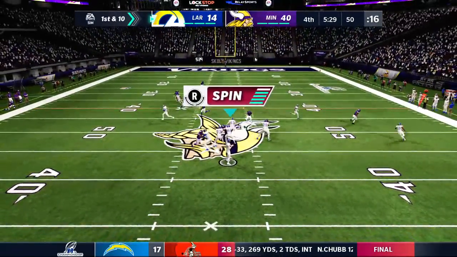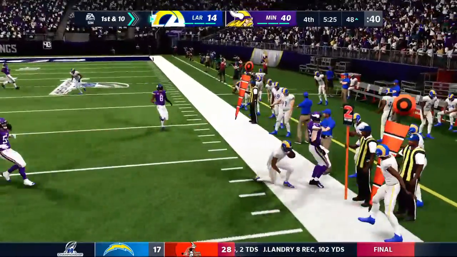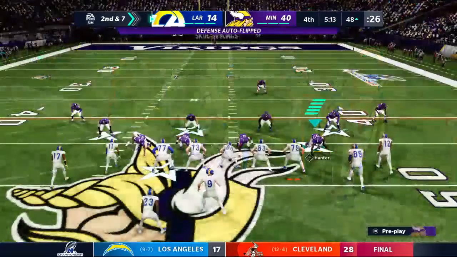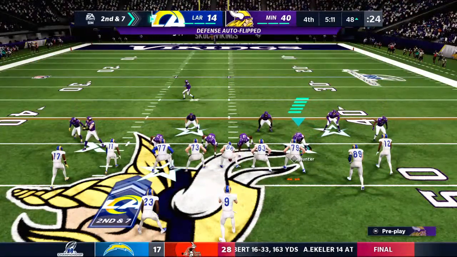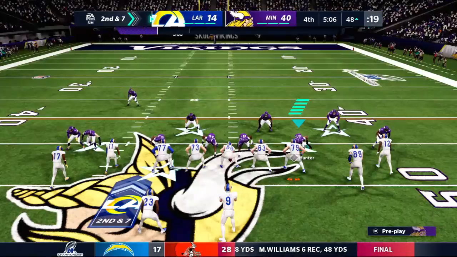From the 50 at Stafford. Right side caught by Jackson. And he's able to take it across midfield before going out of bounds. 3 yards the gain there, second down. At the 48-yard line. A 3-yard pickup.